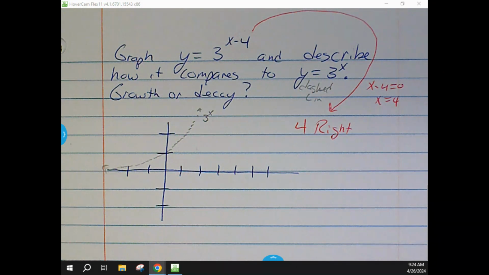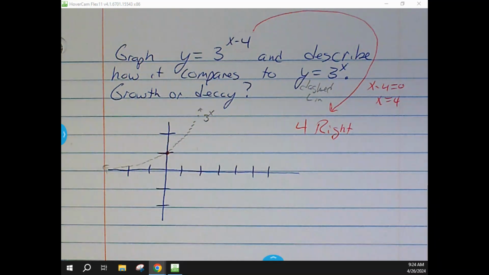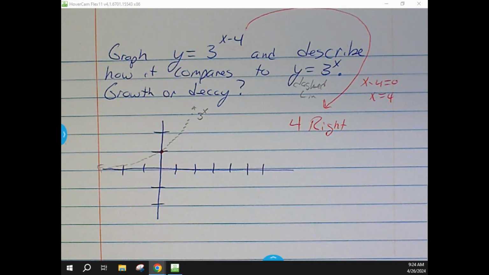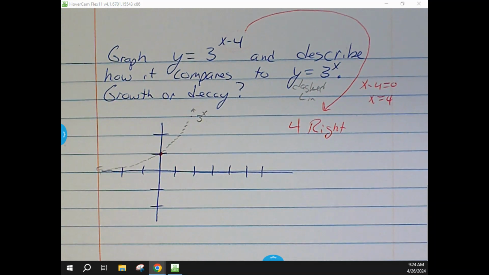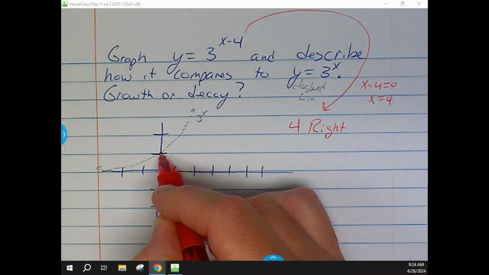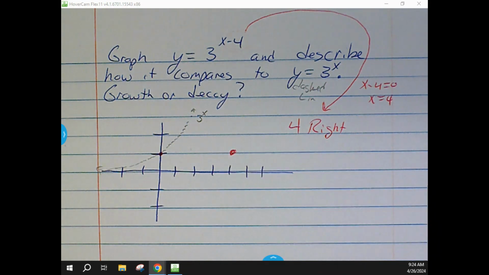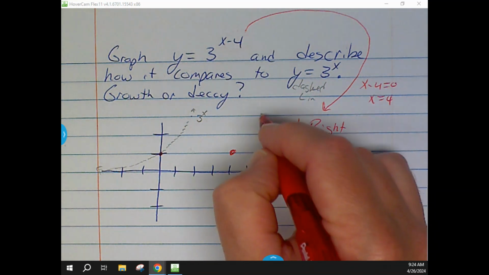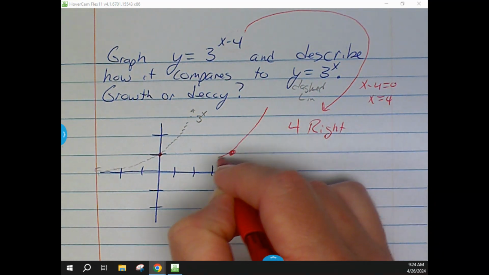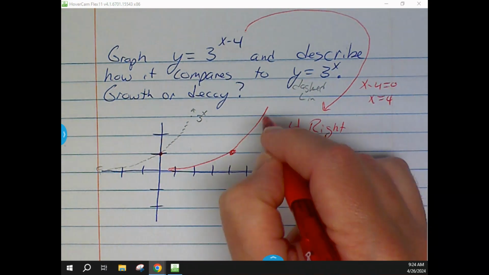Okay, now, graph-wise, here's all you have to do. Here's what I'm looking for. We know that this point would be our reference point. Whether it's on Math Excel or whether y'all graph this on the test and you have to hand graph it, you're going to take this point you've got here that's 0, 1, and you're going to move it over 4 spaces. 1, 2, 3, 4, and you're going to put a point right there. And then all I need to see is that if you move this point over, the graph goes up like that and then comes out and narrows down, so it does something like that.